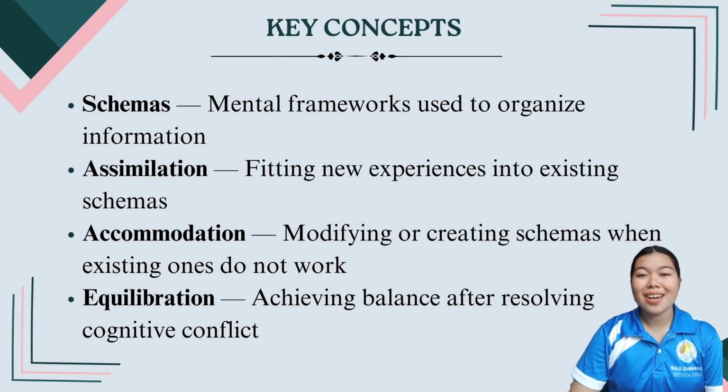For example, a young child may have a schema that says, a dog is an animal with four legs and fur. When a child encounters a new animal, the child uses existing knowledge to understand it. This brings us to assimilation. Assimilation occurs when we fit new information into an existing schema. On the other hand, accommodation happens when we need to modify an existing schema or create a new one because our previous understanding is no longer enough. For example, a child may think that every animal that swims is a fish. Then the teacher explains that a dolphin swims but breathes through lungs and feeds its young with milk.